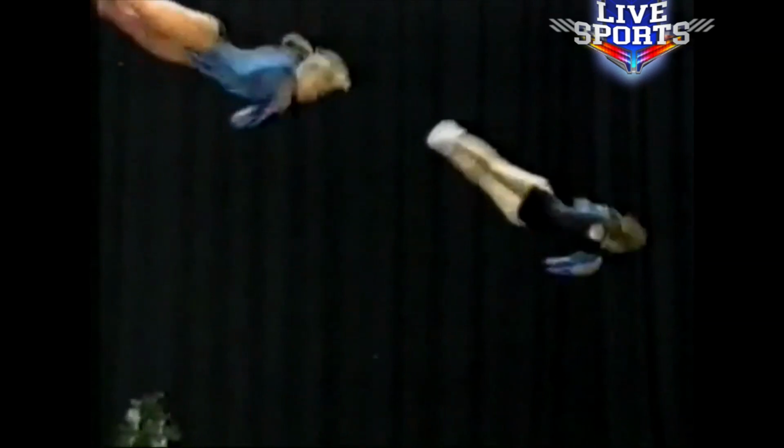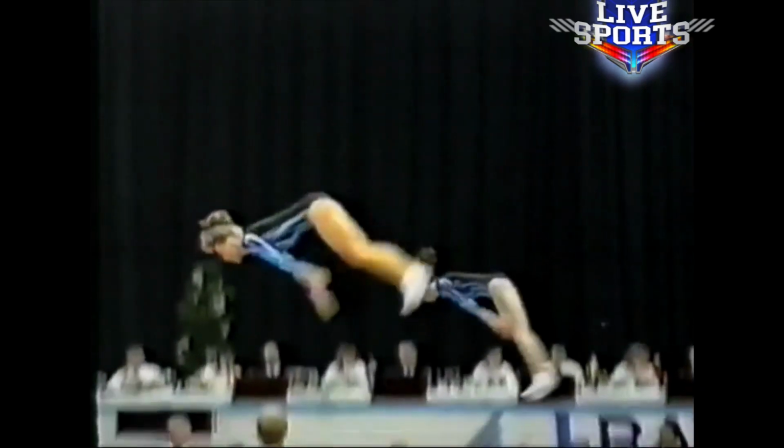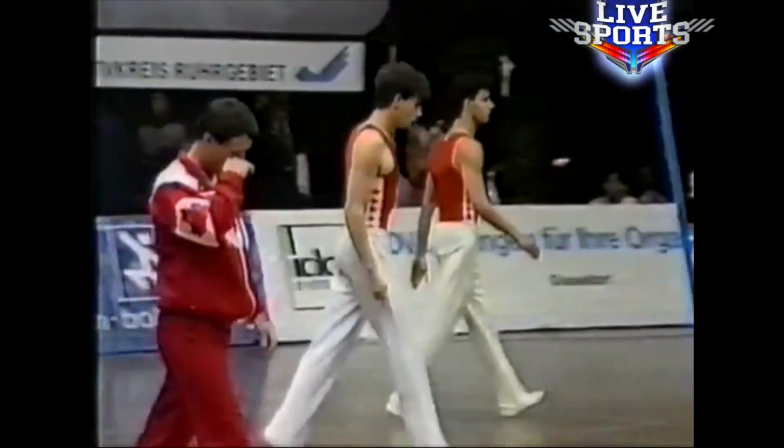Two straight back somersaults. Two double twisting back somersaults. And that's the start, the two Rudy outs. Straight into the double back somersault, one with a much earlier kick out than the other one.